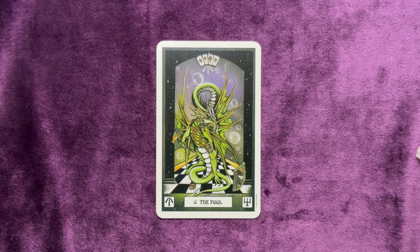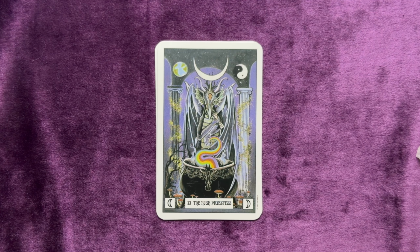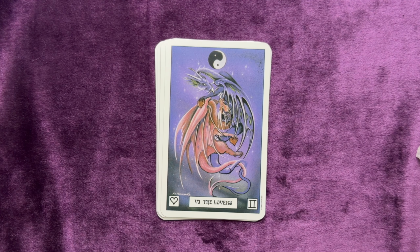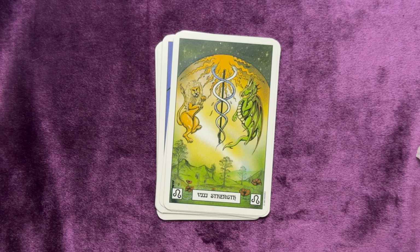So the first card in the deck is the Fool card. Here you can see on the bottom of the deck, we have the Fool, some symbolism on the bottom, again, and a beautiful dragon on it. Here we have the Magician, the High Priestess. Here's the Empress. Here we have the Emperor, the Hierophant, the Lovers. Oh, I like the yin and yang play on this. Obviously, we have that symbol up on top. The dragons, different colors, they're intertwined. Those tails wrapped around each other. Beautiful. Here we have the Chariot, Strength.